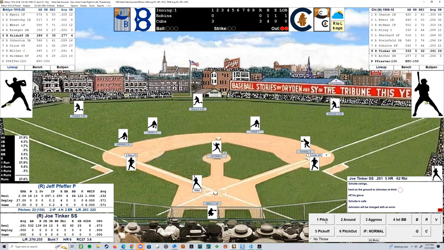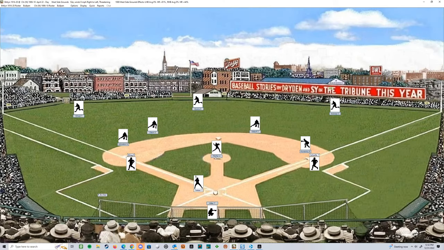Shortstop, Joe Tinker. Yeah, I'm sitting here. If I do broadcasts like Beatles is telling me, I can let this guy do the play-by-play, and then I can add my color. It's like having the robot announcer work with me as a team. So maybe I'll start doing that. But it just seemed to me that it was more verbose when it was not this short box, right? Maybe it's just me, but I like that longer box. Trying to think what other things I stumbled across here. Just forgot what it was. Do a couple more of these.